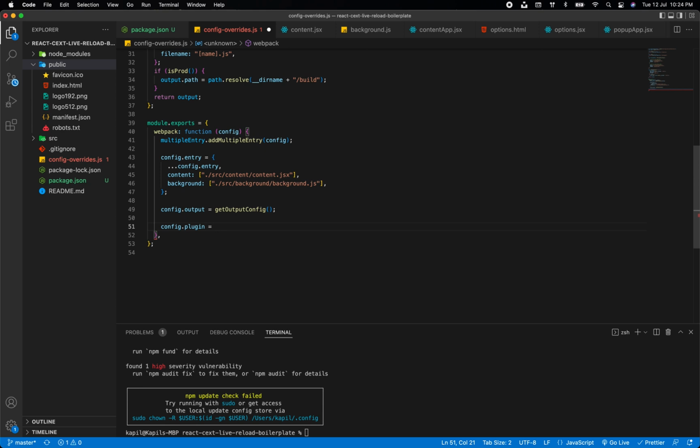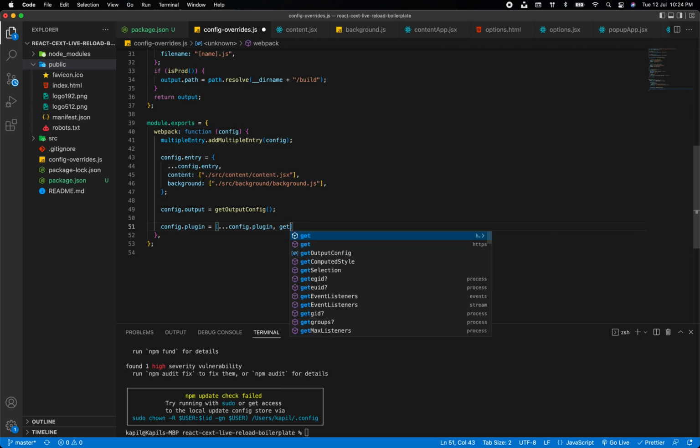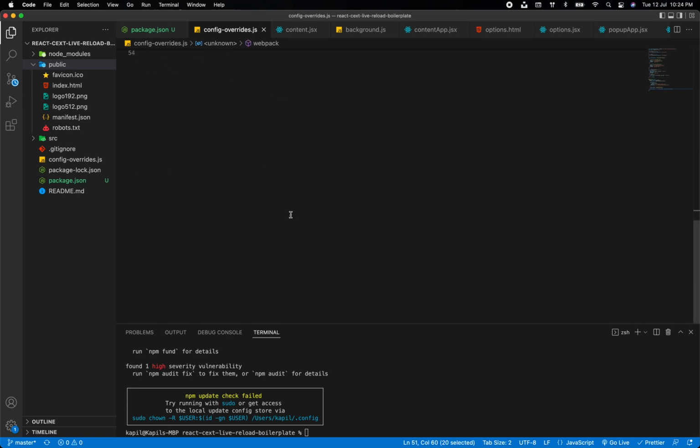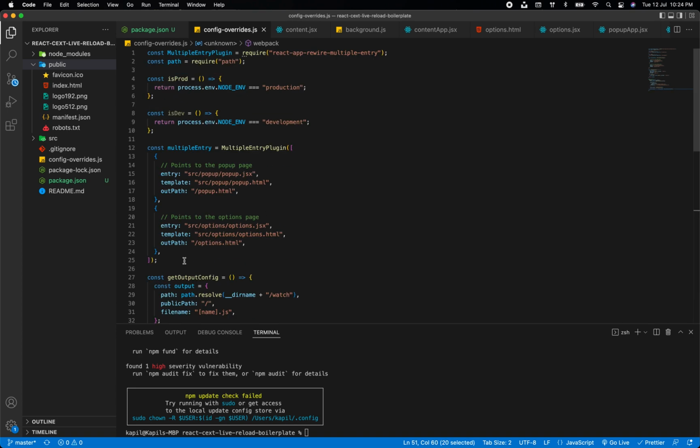So you can assign an array to this, add all the plugins which already are there, and then add your own. Now we will be writing a method for this. Let's name this getFileManagerPlugin, and I'll create a method for this.